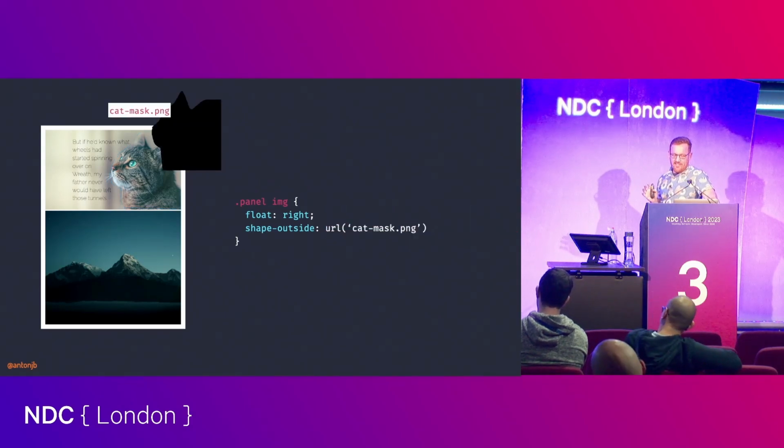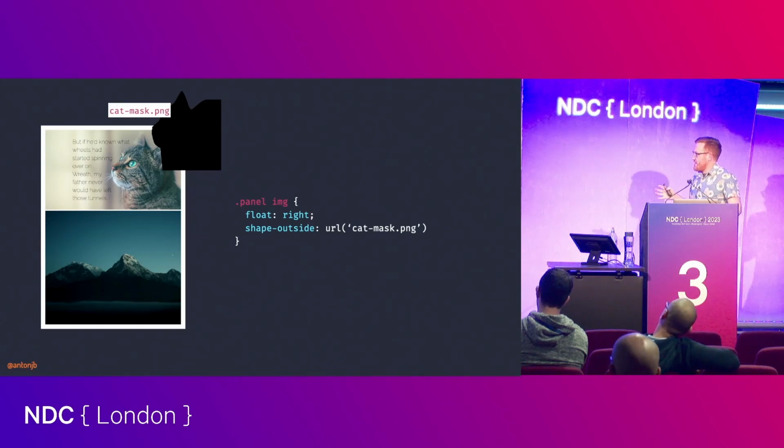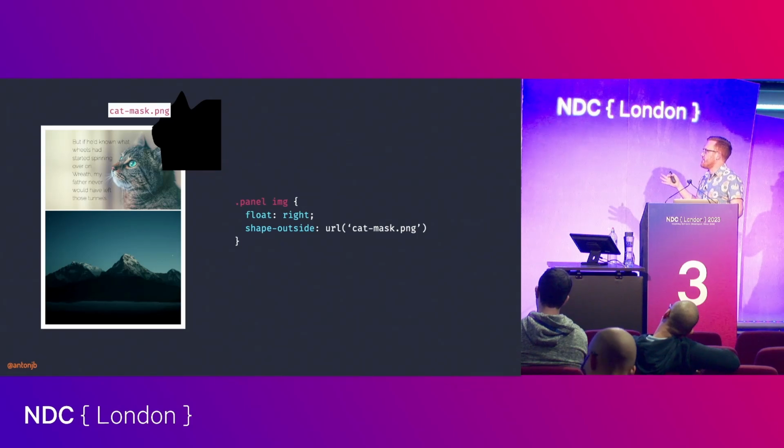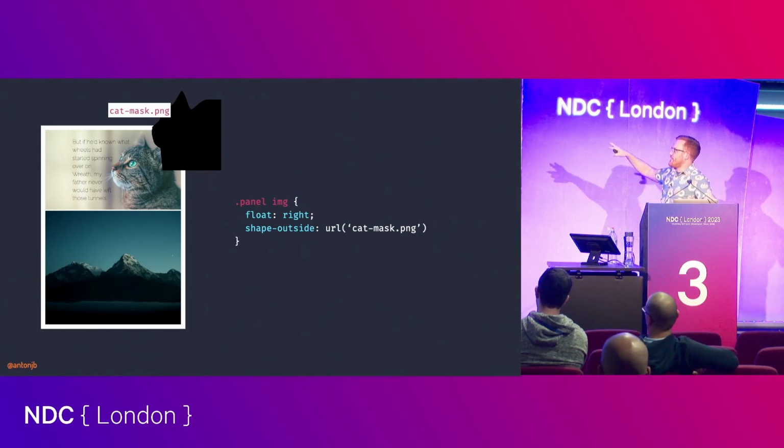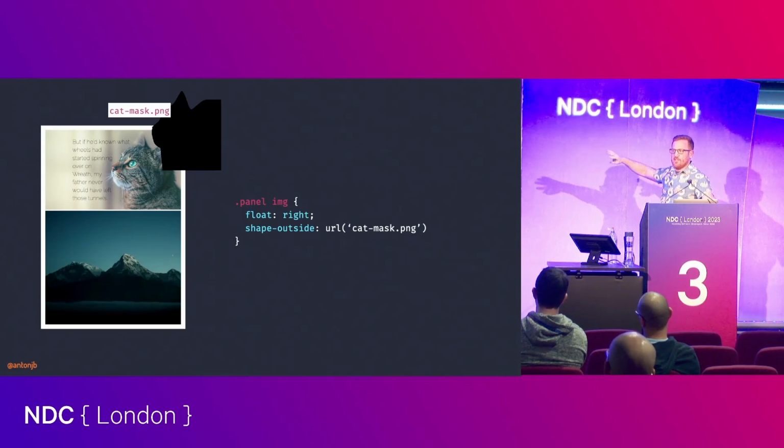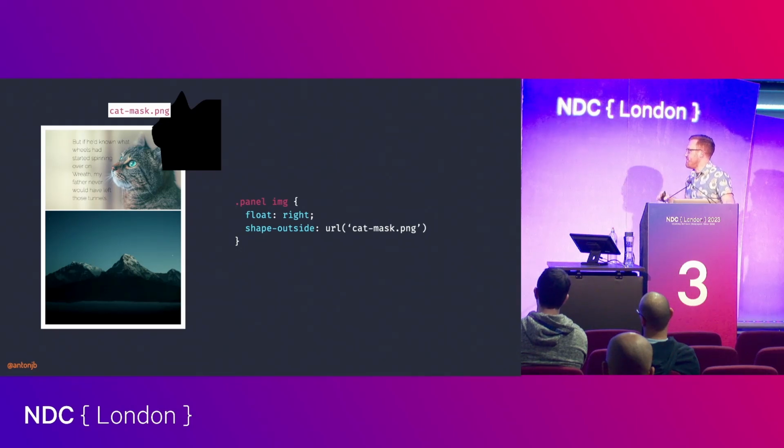And something that was not in clip path, that is in shape-outside, is the ability to use alpha masks. So if you have your cat's face, and then you have the alpha mask version of your cat's face, you can do that much like you would a background image and paste it on there. You do have to be careful, there is a CORS restriction here, but I don't want to go into CORS. If it's on your domain, you'll be okay. Don't start hot linking to other images and you'll probably be all right.